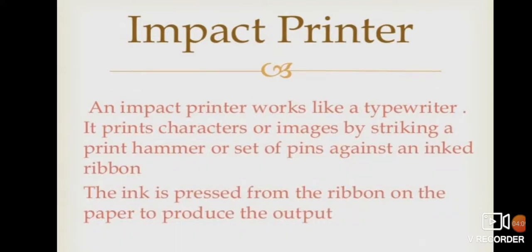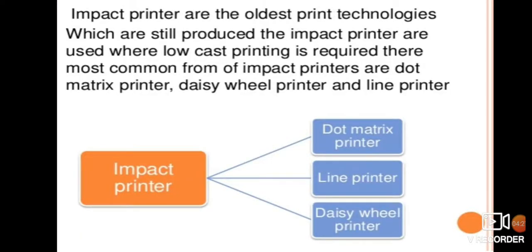This is an impact printer. You can say there is an impact between the printer head and paper. The printers in which there is an impact of the printer head on paper are referred to as impact printers. Impact printers are the oldest print technologies which are still produced. Impact printers are used where low cost printing is required, and they are used till today.